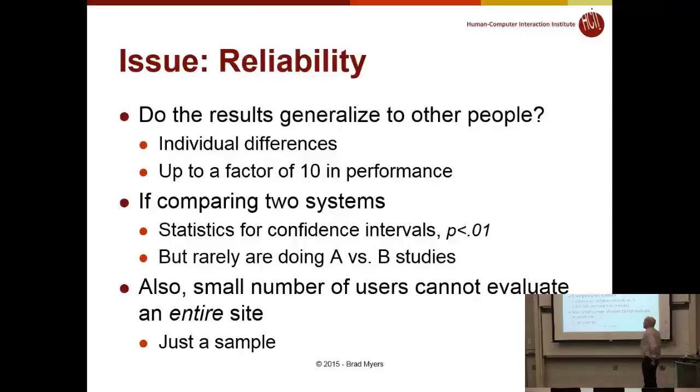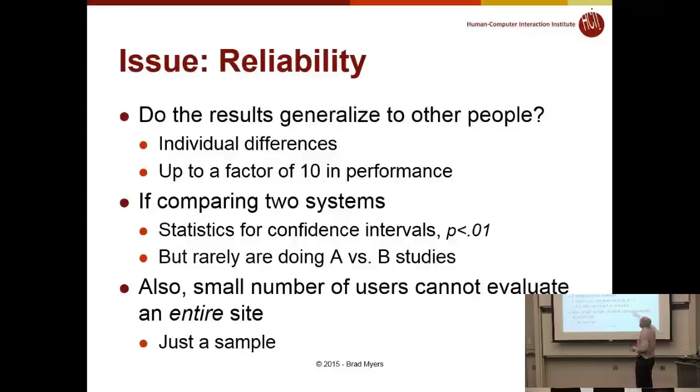And some of the reasons that this happens is that there's enormous individual differences, especially in skill-based tasks like programming or using user interfaces. And hopefully you saw that to some extent in the contextual inquiry when you tried somebody who was not a bit like you. And some people have measured there's this difference of up to a factor of 10. Some people can do things 10 times faster than other people, which is a really dramatic difference in time.